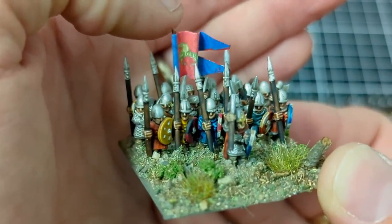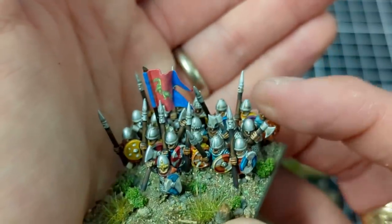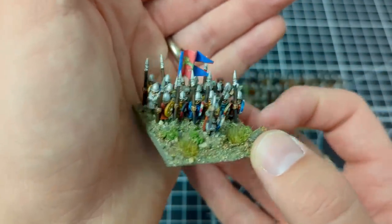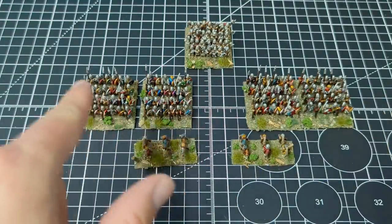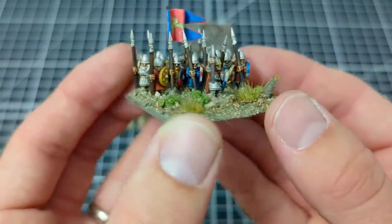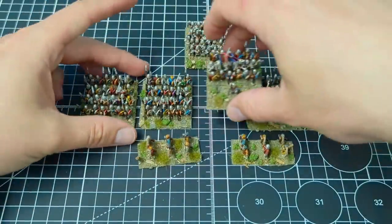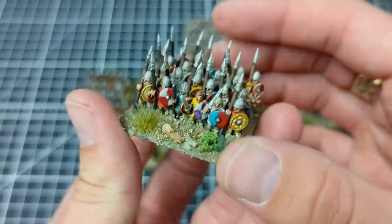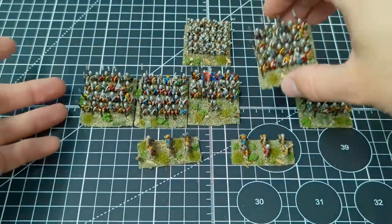All I did was clip off the flag that came on this more heavily armored bodyguard unit here, and I just stuck a wire spear in there. And to be fair, I'm going to put some more across these units here, and I'm very, very pleased and actually quite excited, because I've got a few plans with these, and there's a number of games that I think we can play with this.